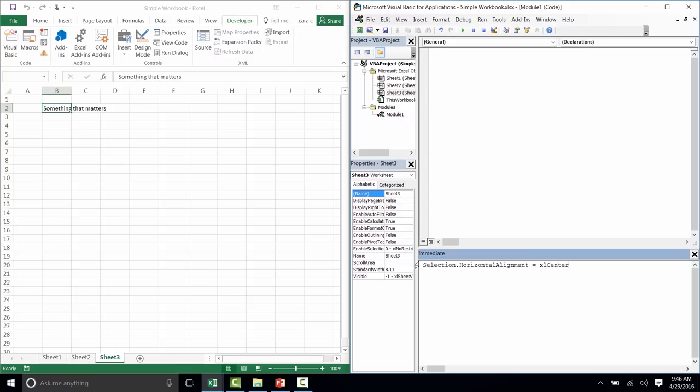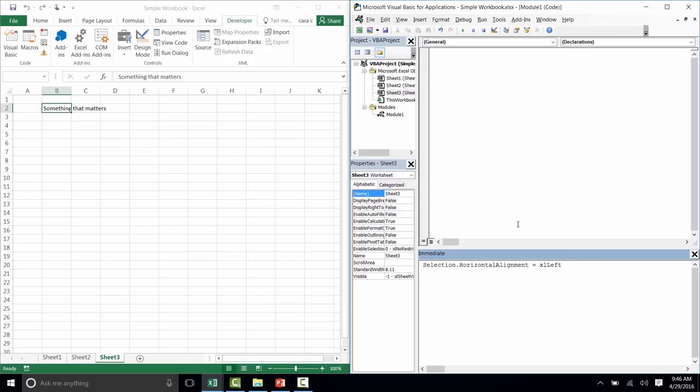I want it to be centered, so I'll say xlCenterAcrossSelection. And when I hit enter, it actually executes that bit of code, and now it is centered there in cell B2. If I change my mind and I wanted this to be left alignment, I could say xlLeft and execute that, and there we go, that is left aligned now.